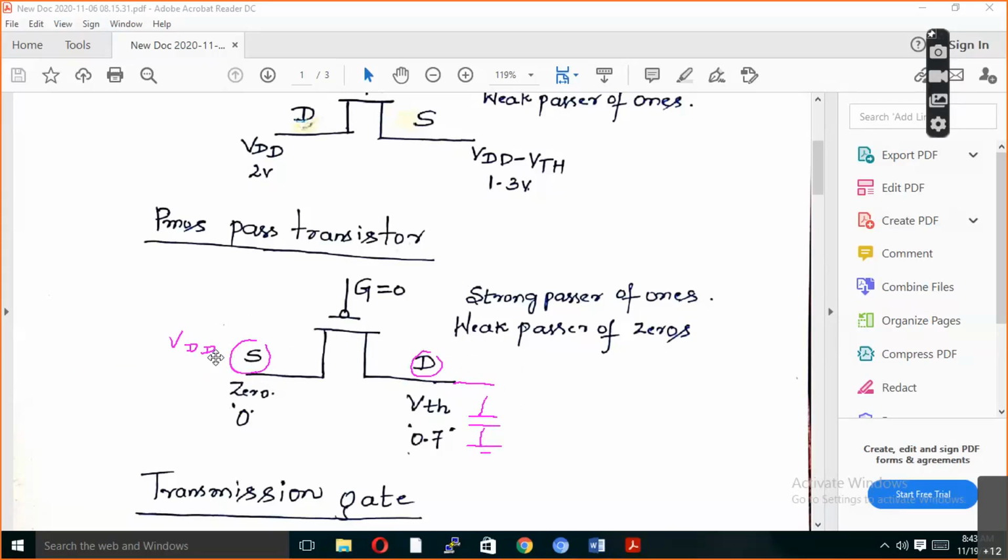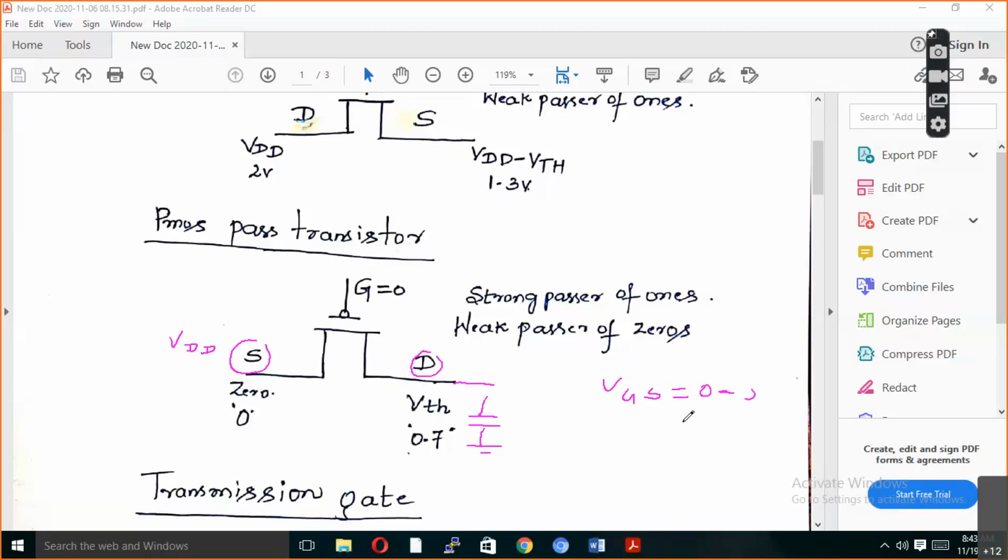So I applied VDD here. When you calculate your VGS now, it is VG minus VS. Your VG is at 0 volts, so you have 0 here, minus your source voltage, which is at VDD, that is 2 volts. We'll take VDD as 2 volts.